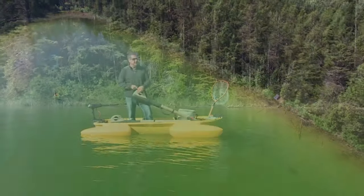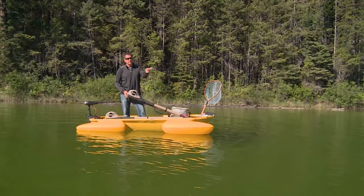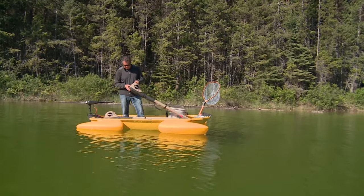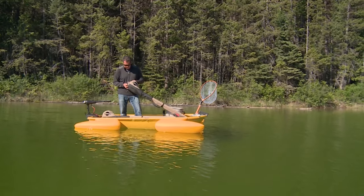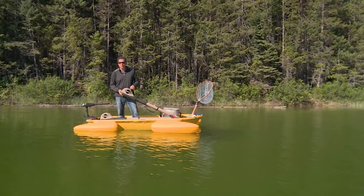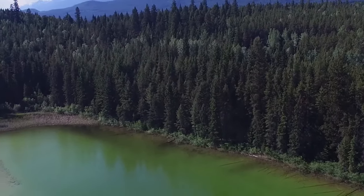Right off the bat, I'm going to start with margarita. We're seeing some fish on the shoals again, and I don't see many fish out in the deeper water. Margarita is a great booby pattern that works really well when you have emerging caddis or even diving caddis. We're going to give it a shot.